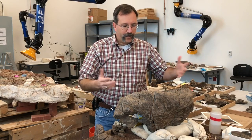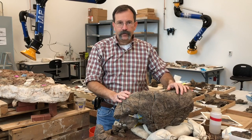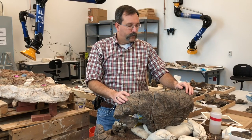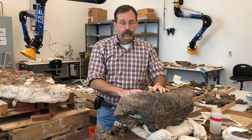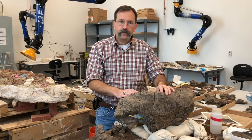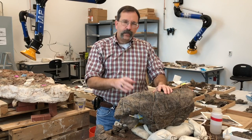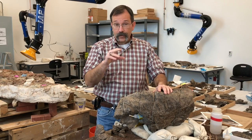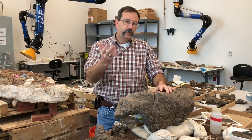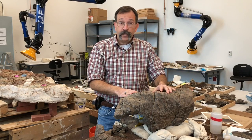You've got a deathbed here, an assemblage, a quarry with at least 10 or 12 or 15 of these animals represented. You're looking at a herd of animals that died, or at least part of a herd that died, and all washed in one space on a floodplain. Well, much like the Liscum quarry, where you had baby duckbills, you have a bunch of meat laying around in the natural world that's going to attract somebody who eats meat.